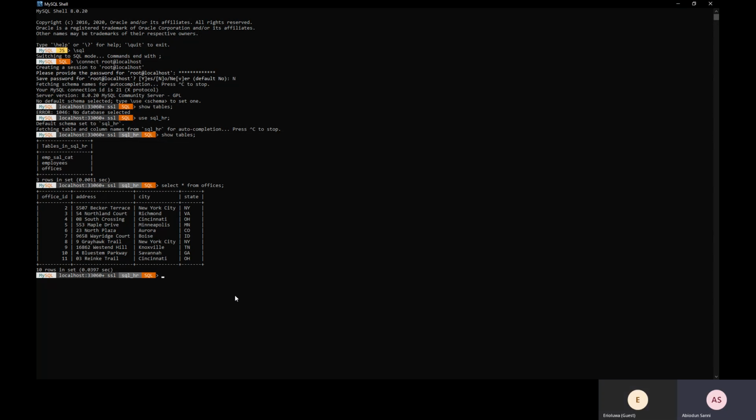Let's say I want to select from a particular database that is not currently in use. I have to locate that database. So let's say I want to select star from sql_hr dot.